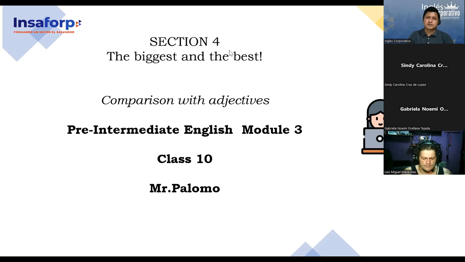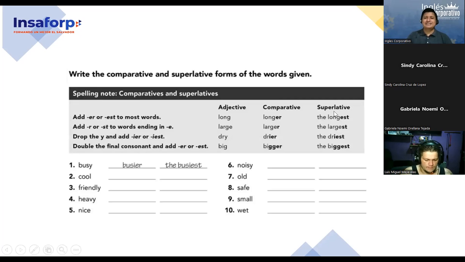Are qualities to describe some people or things? Oh, that's beautiful. Exactly. This is the vocabulary that we use to describe objects. But today we're gonna work with comparison. How do we compare? Let me show you these adjectives here. We're gonna have some rules, as you may know: comparatives and superlatives.